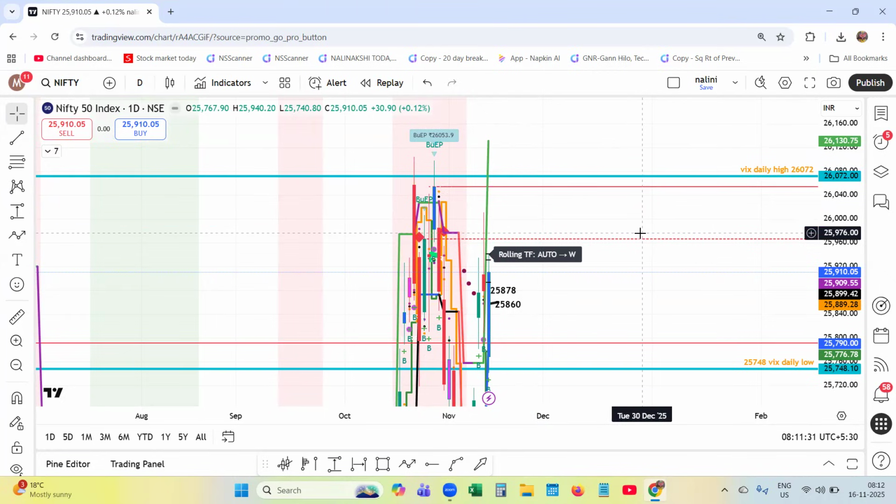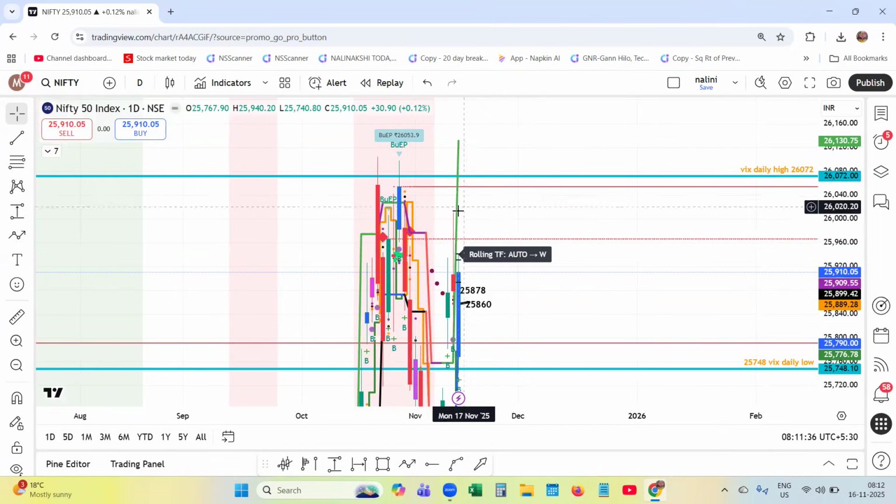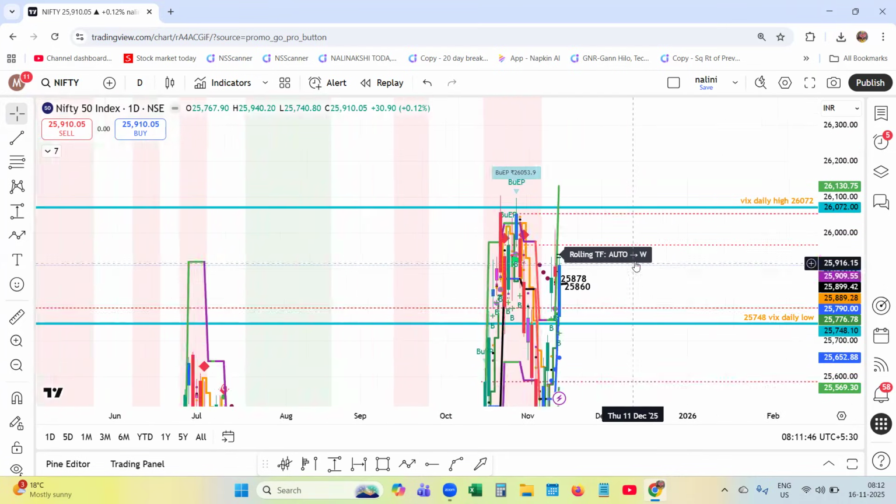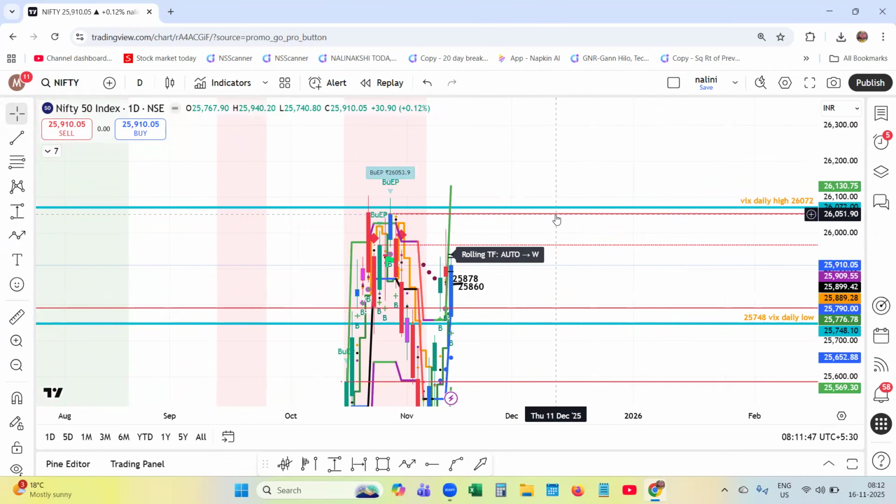If the market reclaims that level and goes past it, it has already gone past the level of 26,011 previously. If it starts moving above these levels, it can climb higher. So it can move to the next level, the call writers level. If the call writers get trapped, definitely a powerful short covering rally will come into the market. Now the market is showing some sort of reversal over here, and it is a real game changer.